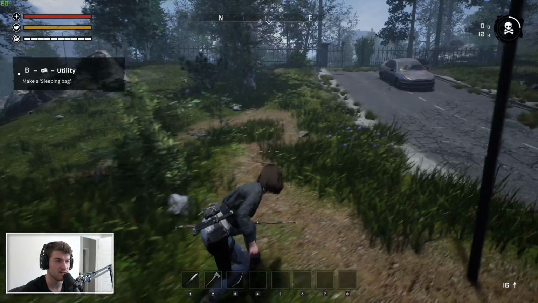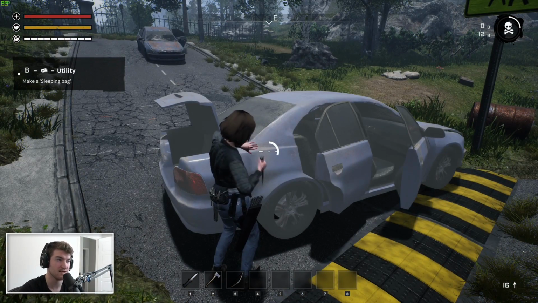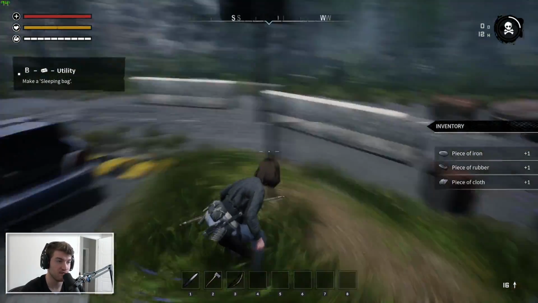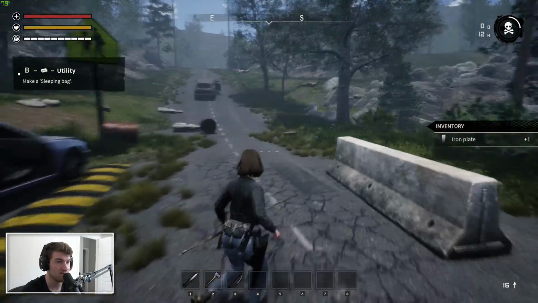Synthetic materials. Do we get rubber off of breaking down cars? Because technically, do we break down the tires? Or is this just for scrap? Let's see. Piece of cloth, piece of rubber. Yep. So from breaking down the cars, you get that as well. Okay. So let's head back up to my base.